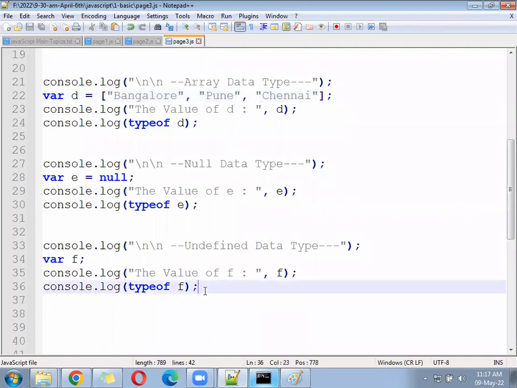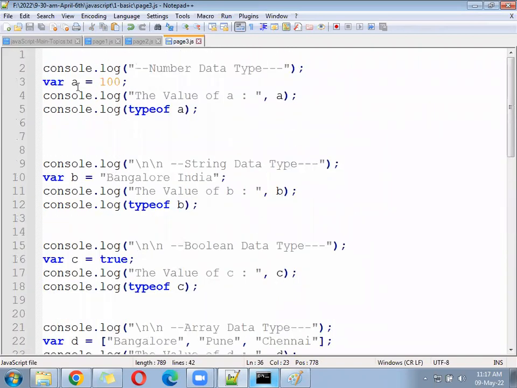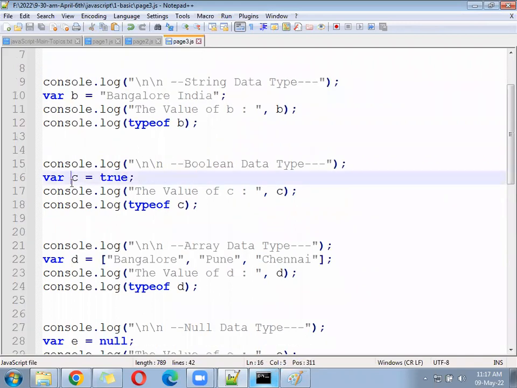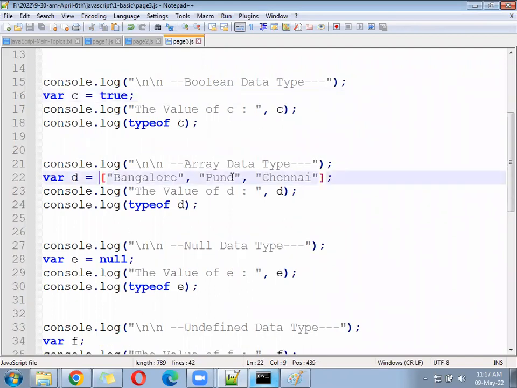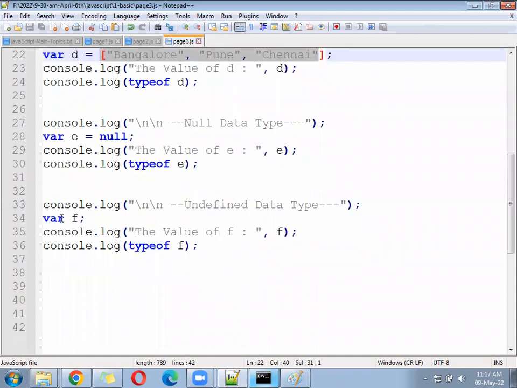So while creating the page, while writing the code, we will be following this whole structure. Sometimes a string value, sometimes a number value, sometimes true or false, sometimes a variable can hold data in the form of an array, sometimes a null, sometimes a simple variable, so it will show as undefined. People ask the difference of null and undefined. In the interview, we'll give you content for that.